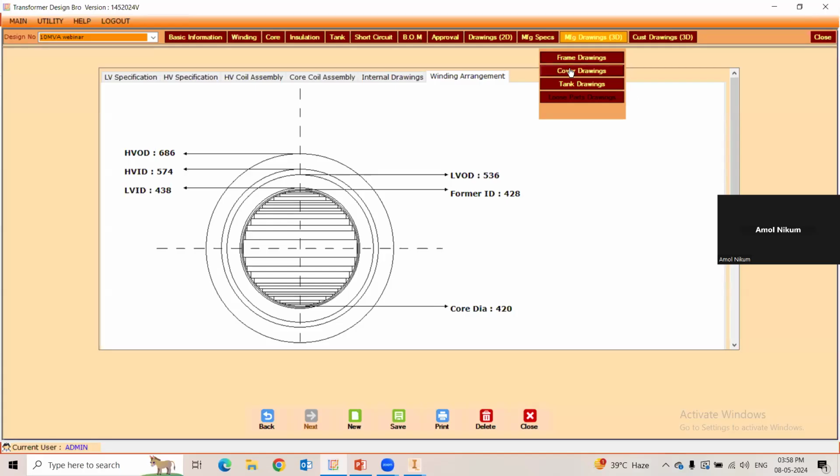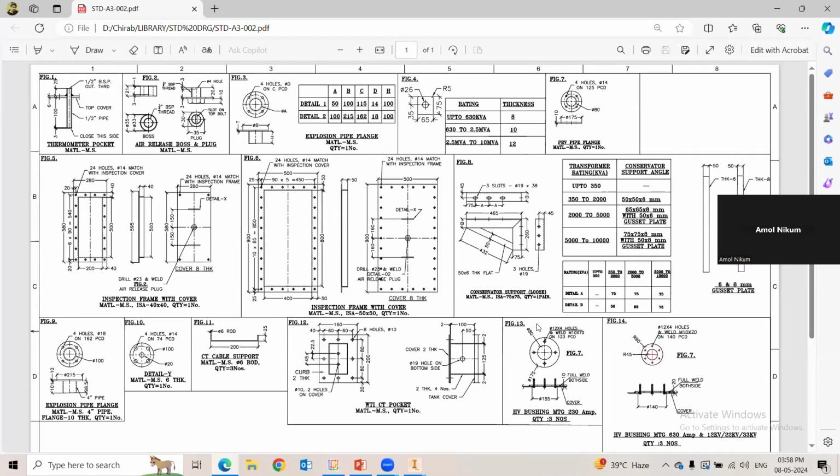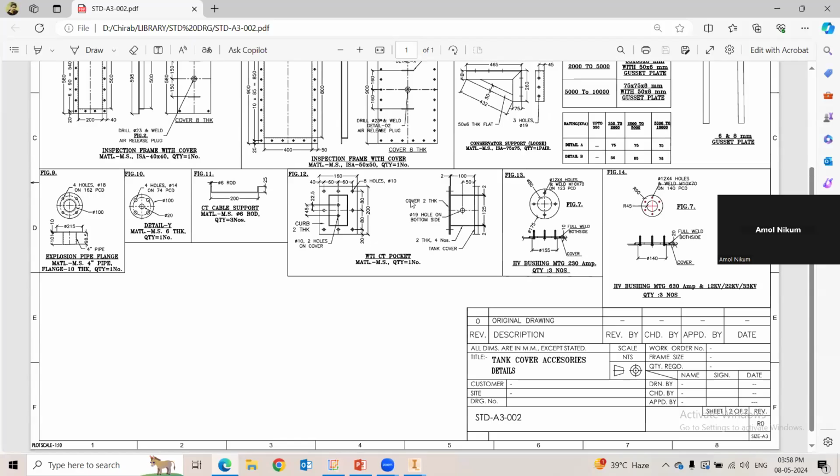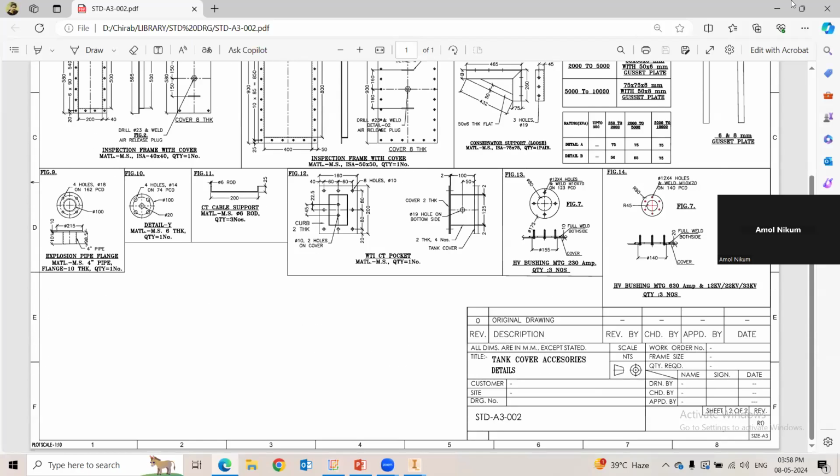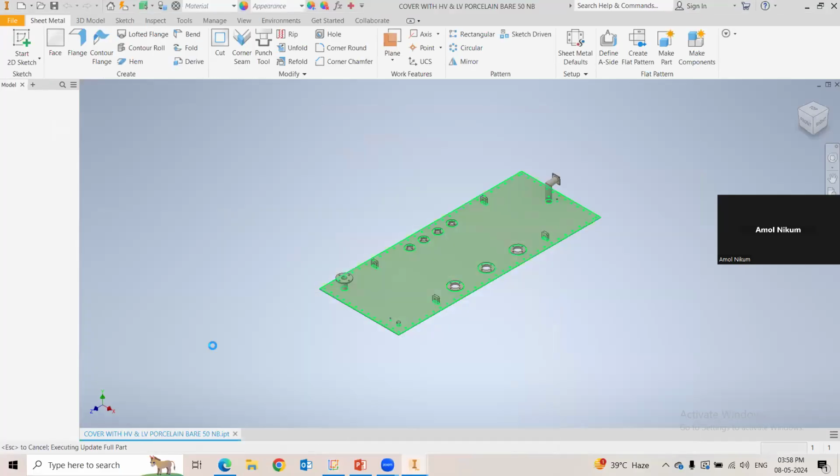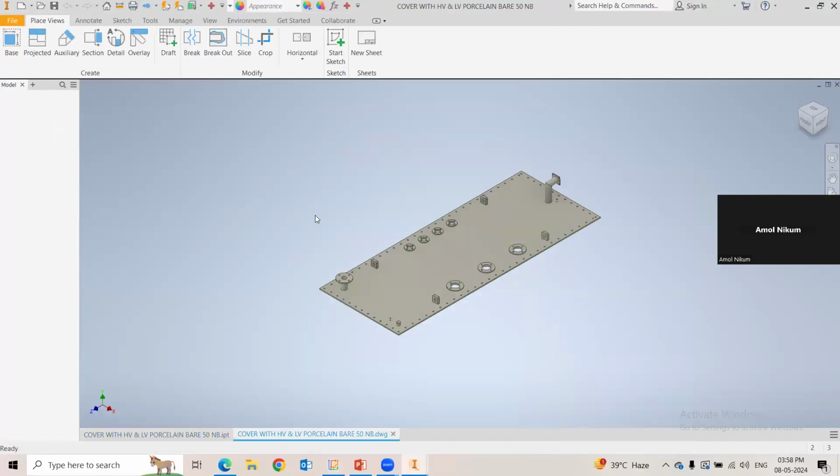Now let's see the cover drawing. Again, some accessories and related accessories will open here based on the KVA rating. And you can see the drawing is generating here.